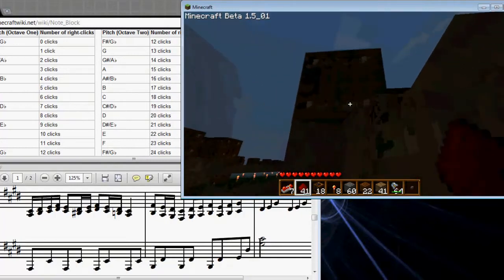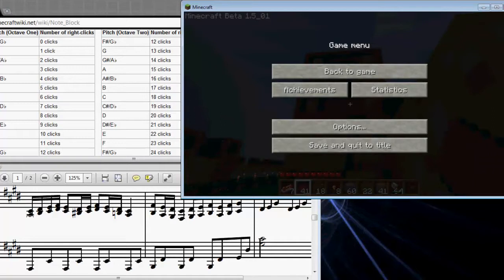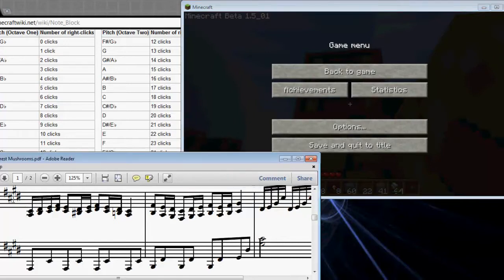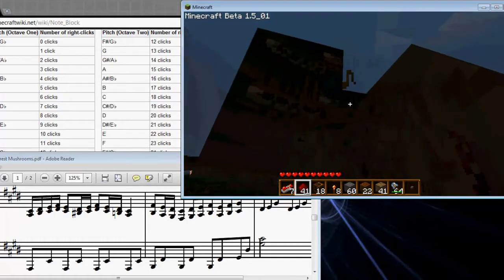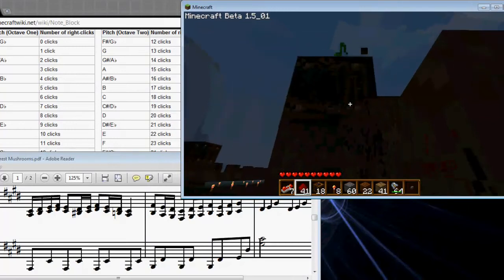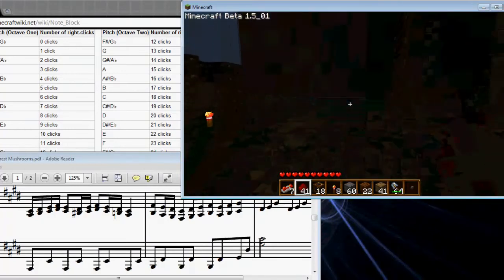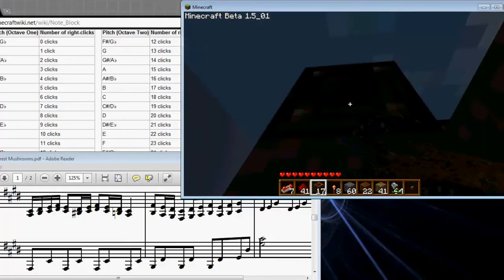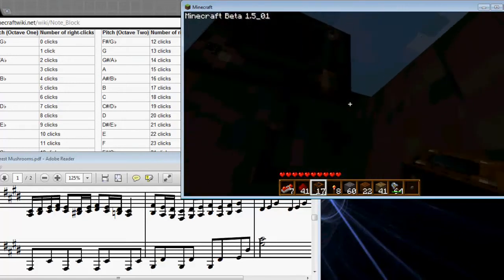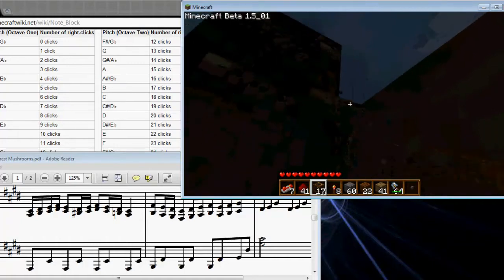Alright, and then let's see, we got down here, we have E. That is an E, correct? Okay, E, D, C, B, A. There's an A, and that's an A natural, just like the other one. I think I already have that as A natural. No, I don't. Let me just break this quick, just to make sure. There we go. So we have 1, 2, 3. And that should match that there, because they're both A naturals.